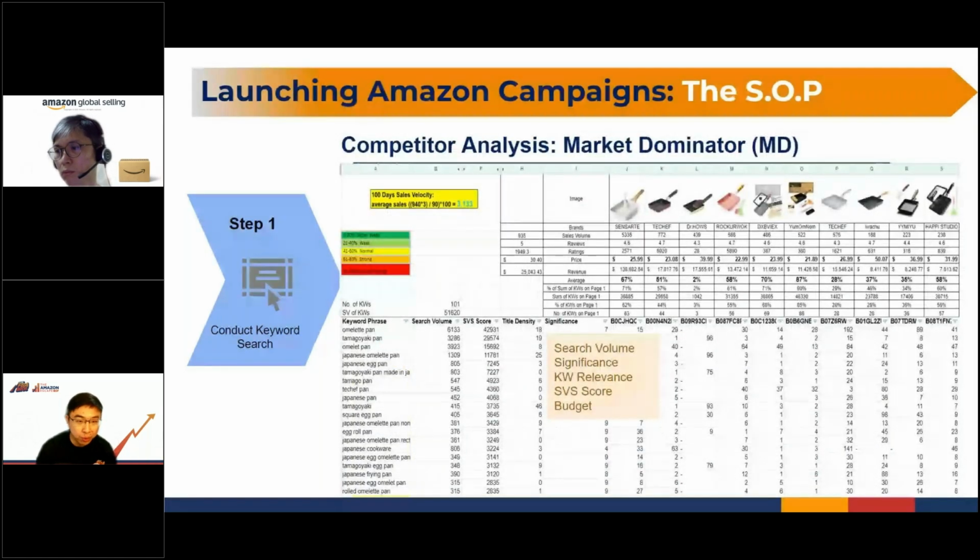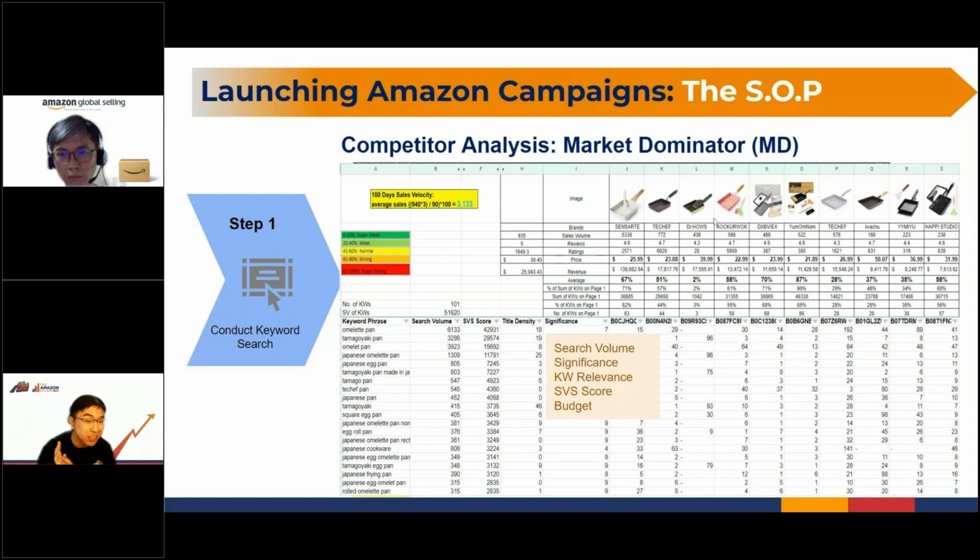Also, of course, the next thing is a deeper dive. This is something that we do on our own. We also use deeper keyword research, and we created this Excel sheet called Market Dominator. We use a lot of different tools and a lot of data sets, and we extract what are the keywords that work for our top 10 competitors in the market.